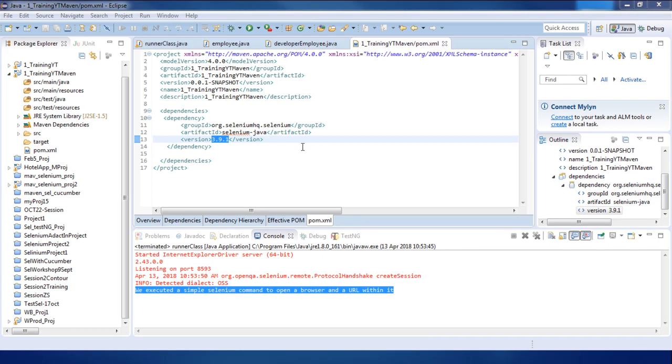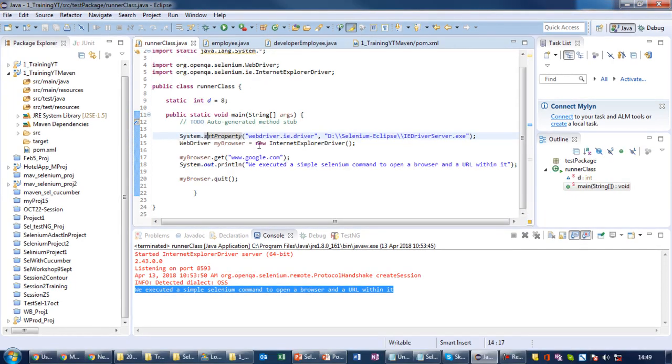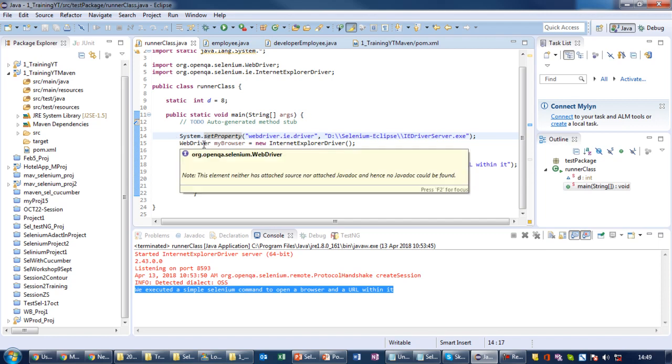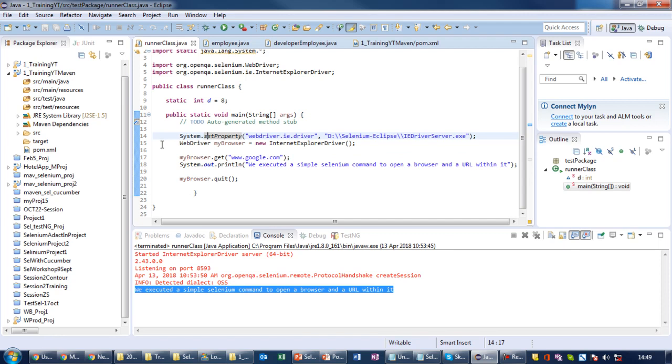Now that we have created the dependency for Selenium in our Maven project and have incorporated it within this Maven project, we should now be able to use the features of Selenium. So let's try to do the same thing which we had done previously in our normal Java project. We'll start creating a WebDriver instance, and this time we will use the Chrome driver to take control of the Chrome browser, and then we'll open the URL and then print out something in the console, and then we'll close down the browser.